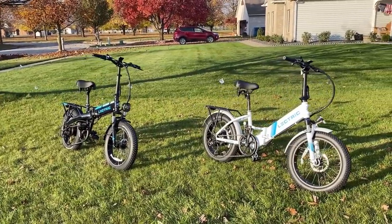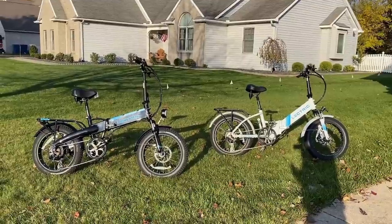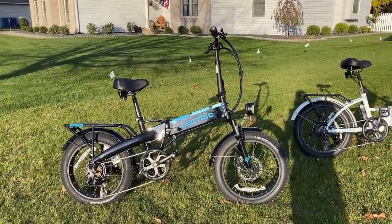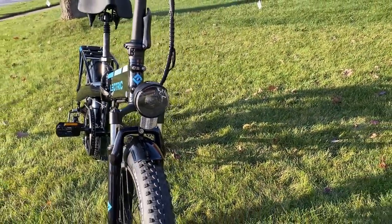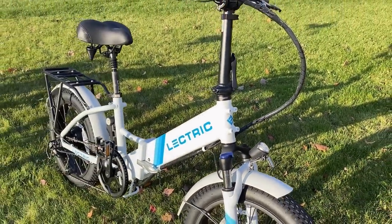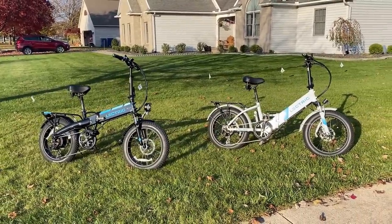Something you can't really see is the electric controller on this is now 20 amps instead of 18. That doesn't sound like much, but it means the new 3.0 has more electrons available for all the different areas of the bike — like the headlight. This has a vastly improved headlight that puts out far more light and gives far better visibility. Obviously the last time I took a digger I didn't have it adjusted, so I'm glad I spotted it now. But there is one thing that feels like a glaring miss and oversight — we're going to talk about a couple of things I don't like about these later in the video.